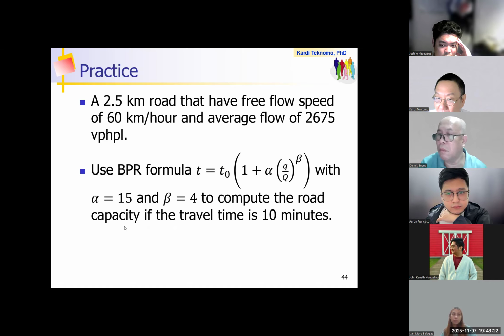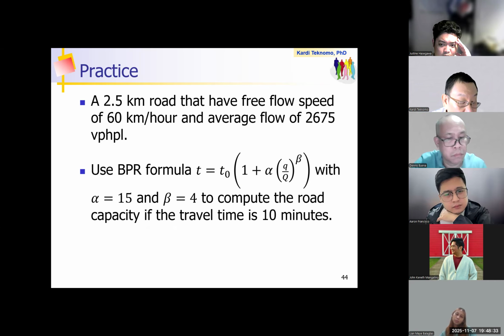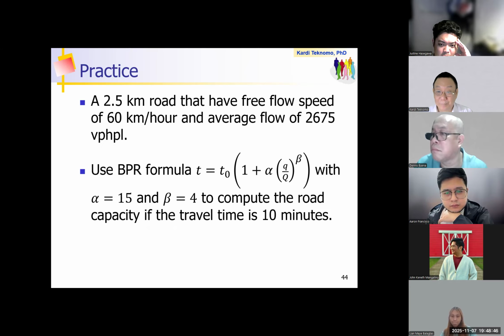So can you compute the road capacity now, if the travel time is now 10 minutes? We reverse the process. Now you have the flow, and travel time you can measure, right? So now you want to know the capacity.